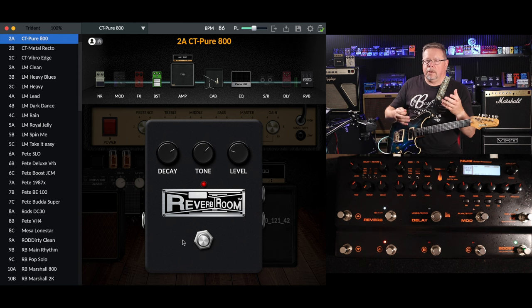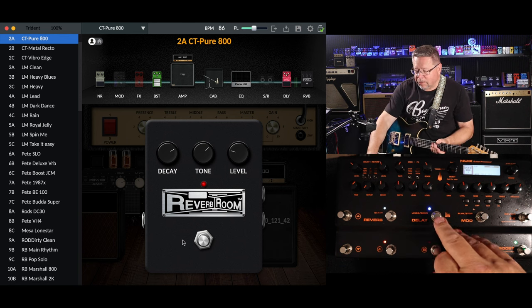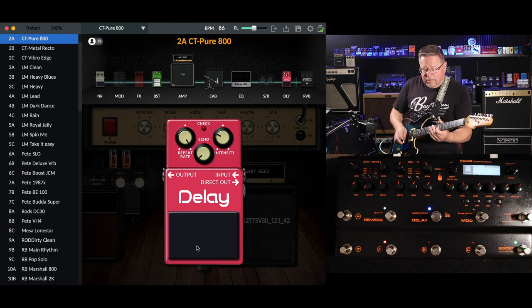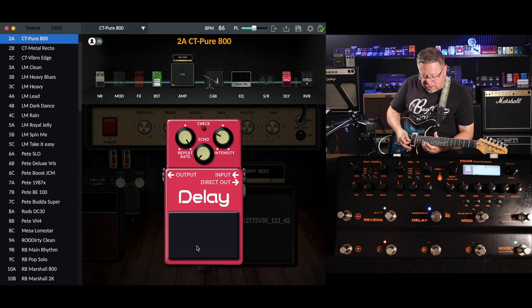If you're playing in a live room where you had some reflection off the walls, you mightn't need any reverb, or I mightn't need any reverb. But I always like to include some delay. In this instance, I've got an emulation of a Boss analog delay. And it's very subtle. It's not overloading the sound at all. But with the combination of the reverb, you're just getting some real character to the sound that's a little bit inspiring.